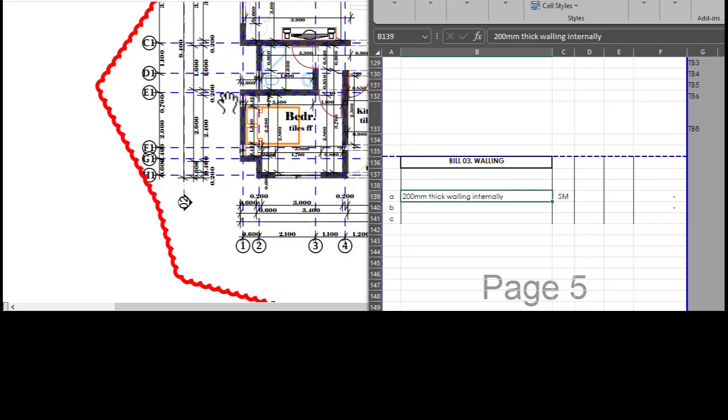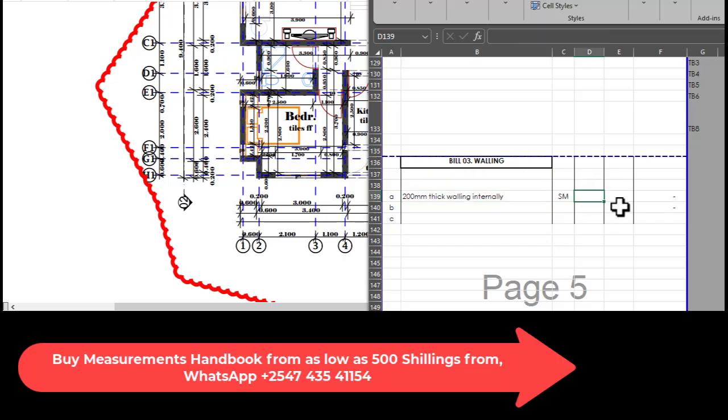moving all the way from E1 to C1. So we can always decide that the vertical ones, or the ones that are along the grids 1, 2, 3 and 4 and so on, will be taken within the walls, within the ones that are on the horizontal grids, so that we pick one direction to be taken full, and then another direction to be taken within. Okay, so that we take note of the double measurement, especially at the intersections of the walls. So that said, once you've also taken note of that, then we proceed.